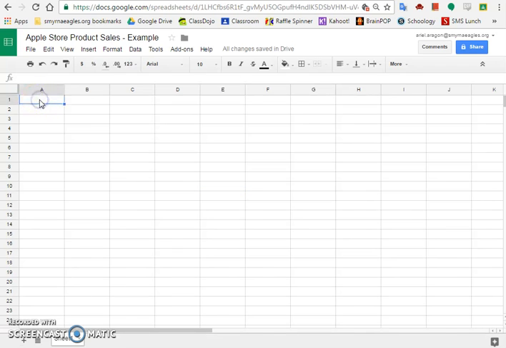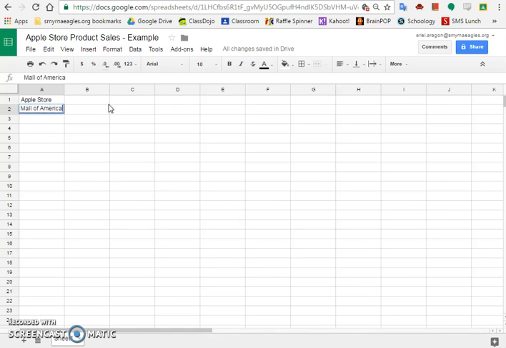So we want to go back to cell A1, and if you look at our paper, in cell A1, we have what says Apple Store. So all you need to do is double click in the cell and you will see the blinking line, which tells you that you can write here. So all you want to do is, again, fill in the information exactly as you see it. After you fill in one cell, you can either click on cell A2 to fill out the next one, or once you're done with cell A1, you can hit enter and it will take you straight down to A2. So that's a little faster, but whichever way works for you.